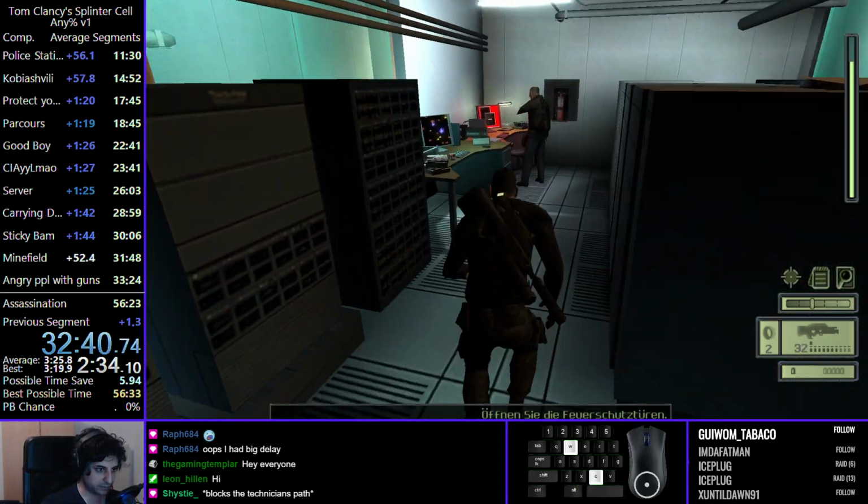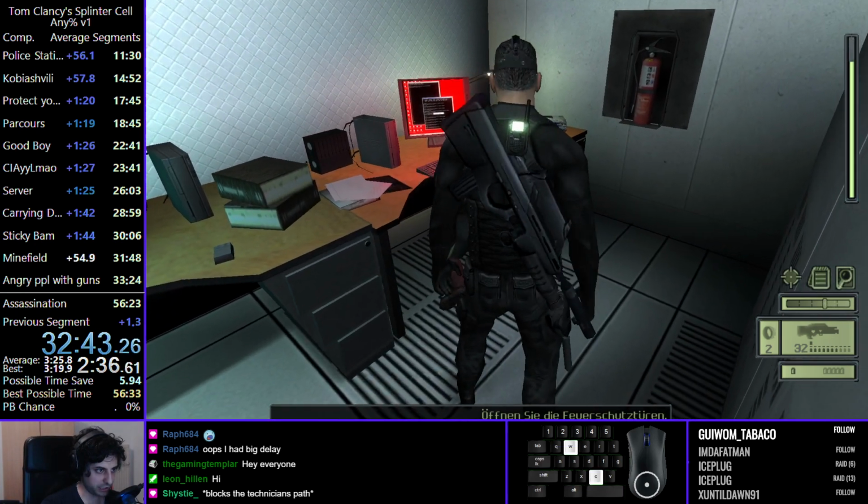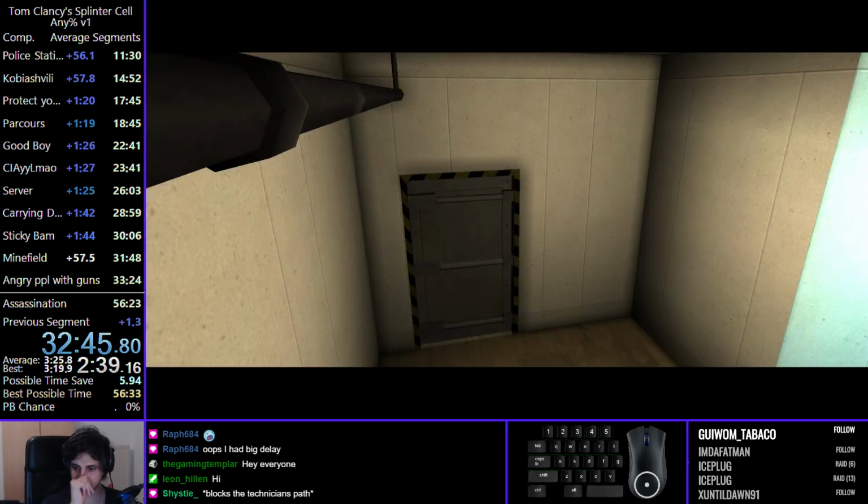We have to hack this computer because it's an objective, and it opens this door next to us.